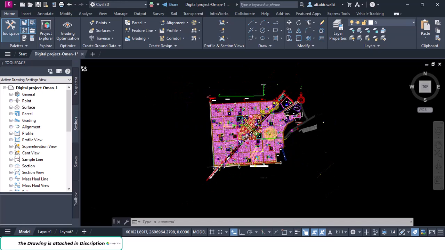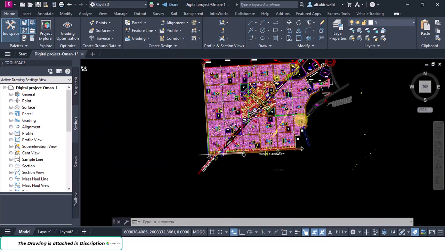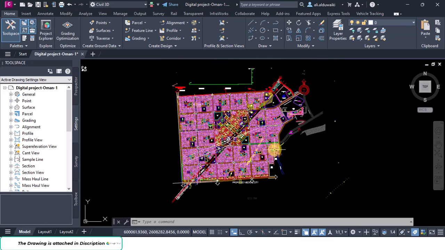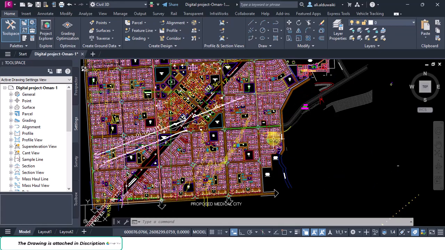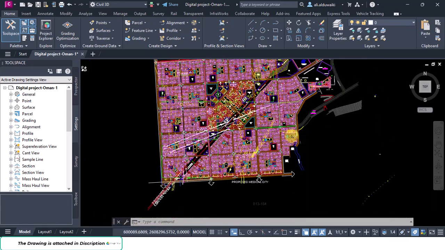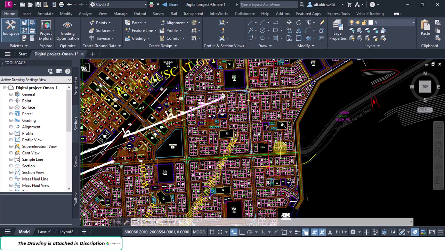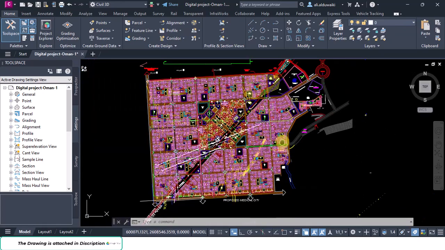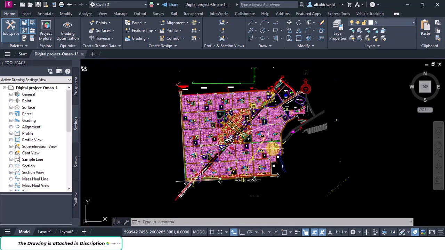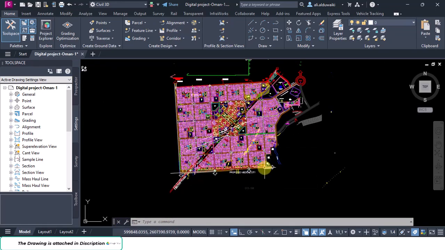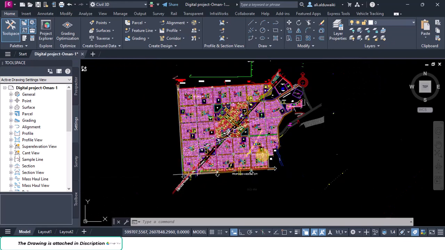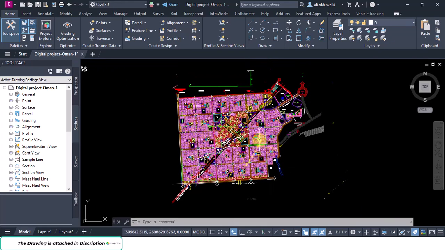We have here the drawing, but it doesn't have a geolocation map. What we're going to do right now is connect it with the geolocation map so that it's projected to the real world map. The first thing, we have to know the coordination of the map that is being drawn in. This map has a special coordination. It is the Oman coordination system, Oman Fahud 40 North, or Clarke 1880. I have to know the coordination of the drawing, otherwise it's not going to work.